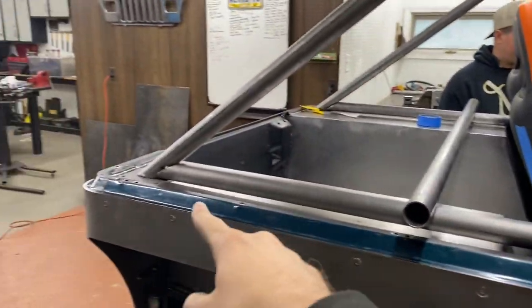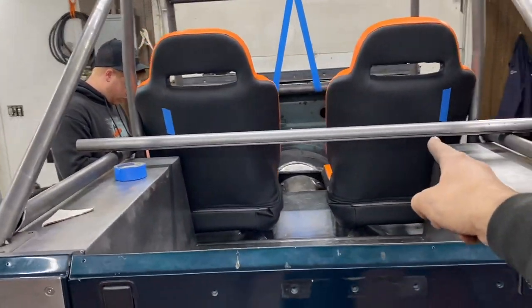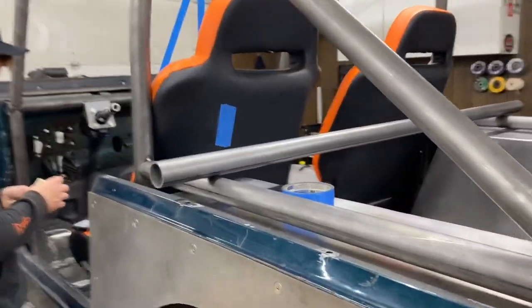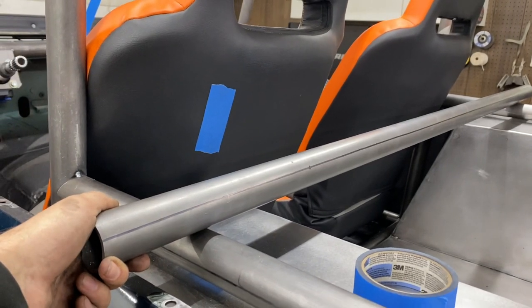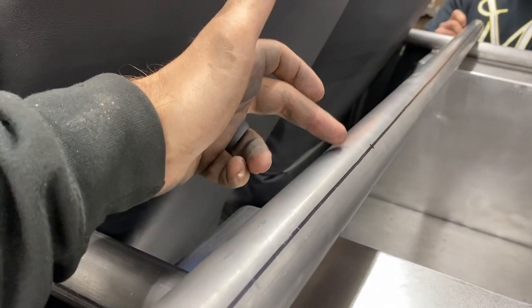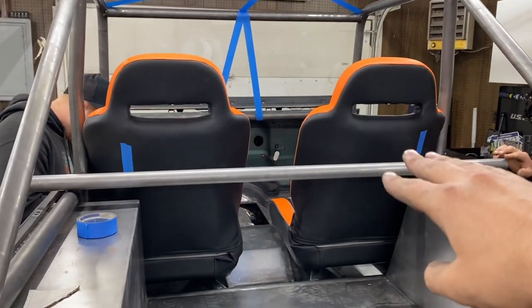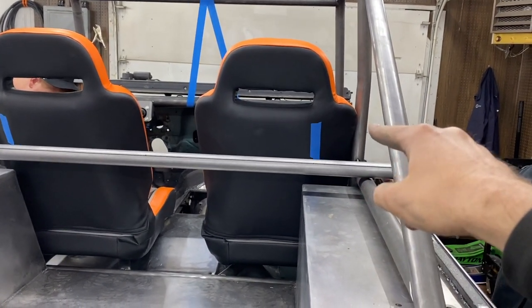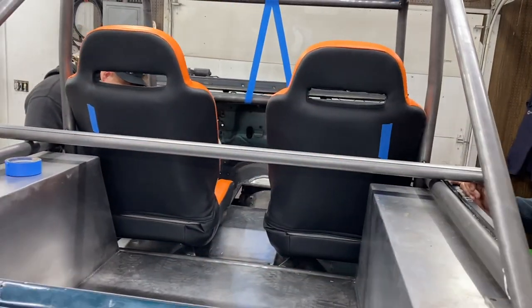Our B2C connecting bars are tacked in place. We just measured what we think should be enough tube for our harness bar. We marked a center mark and then marked where we think our bend should begin — kind of a reference line. We figured out where we want it to bend from where the seats are at the furthest point back. We want it to bend at like a 45 degrees to go in, and then have the tube come up and meet to give it some style points.